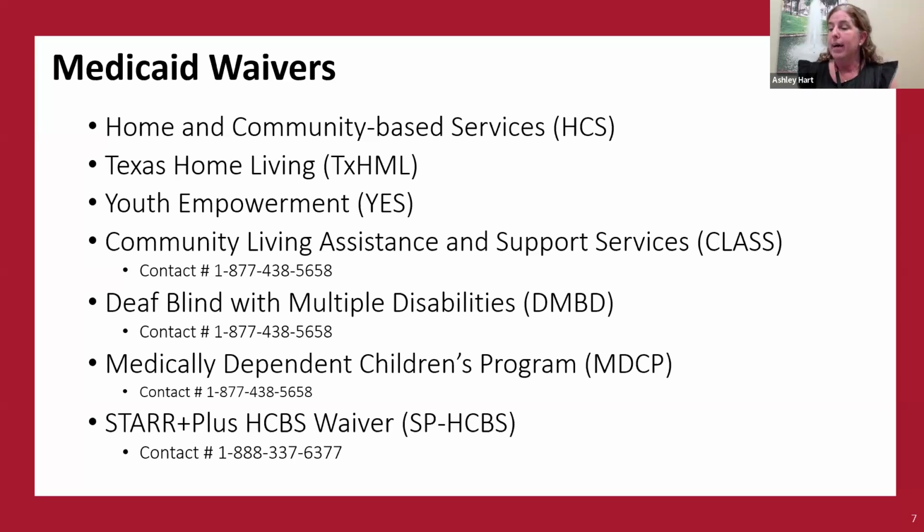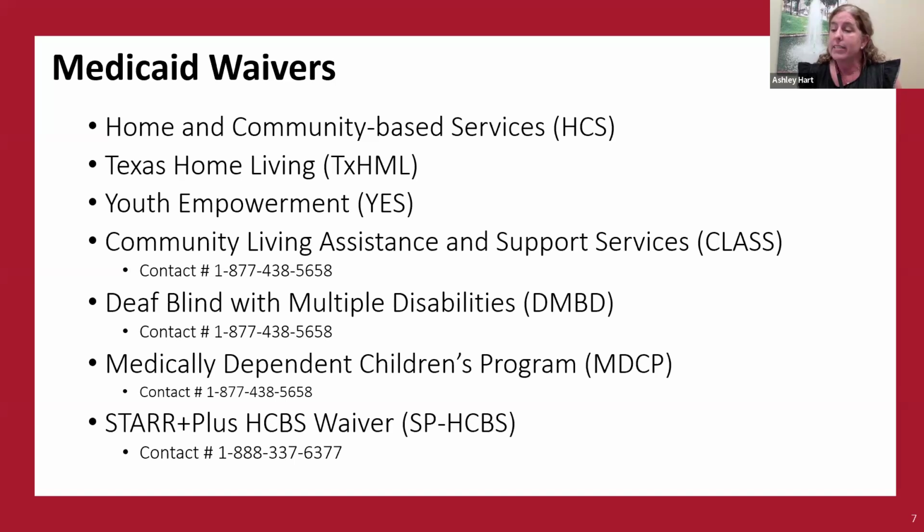There is one other program that, in addition to the waiver and the non-waiver programs, there's a program called Community First Choice. It is a Medicaid entitlement program for individuals that have an IQ of 69 or below, or an IQ of 75 or below with a related condition. This program is a little bit different in that it's an entitlement program, and there's not a waiting list for this program. And again, when you call in for that first initial phone call, that's where we go over all of these programs in great detail, what works for you, what works for your individual, and how we might be able to help serve you guys on that.